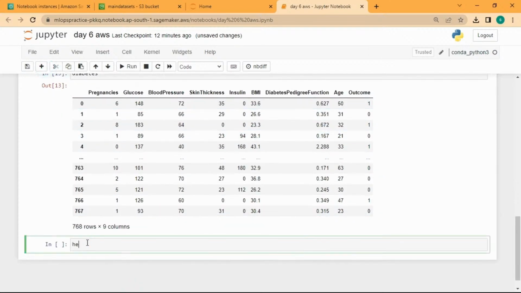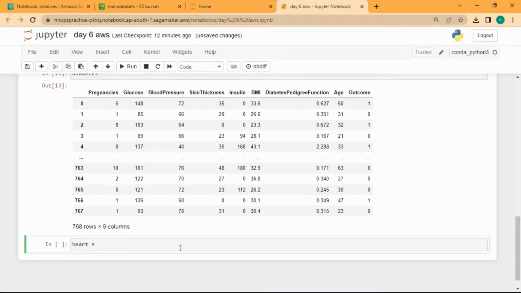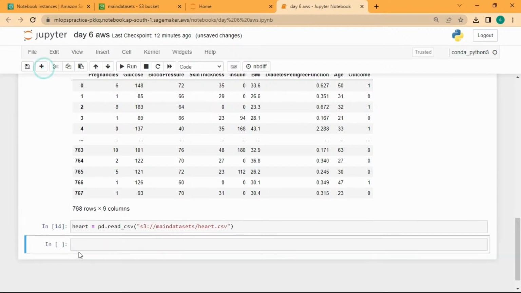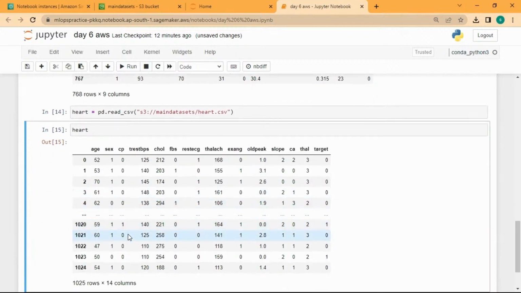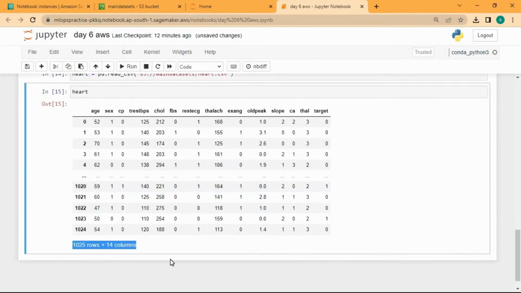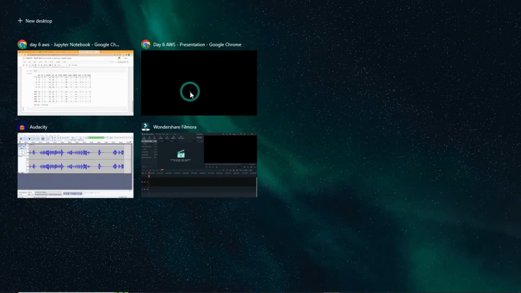For example, in the previous class we saw the heart disease dataset, right? So let me go and copy the URI for that, and I load it with pd.read_csv, and inside quotation marks I can pass this. So this should load the heart dataset. You can just type heart, and you can see it has totally 1025 rows and 14 columns, and this is what it is composed of, the first 5 and last 5 rows. Clear? And now we'll go and see how to analyze the data with the help of Pandas.